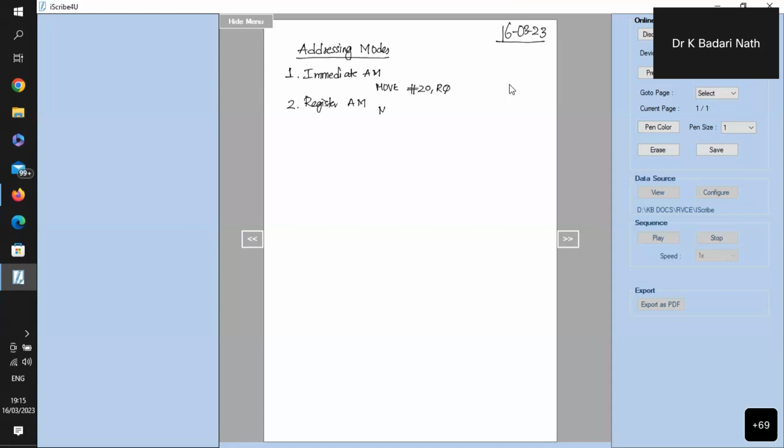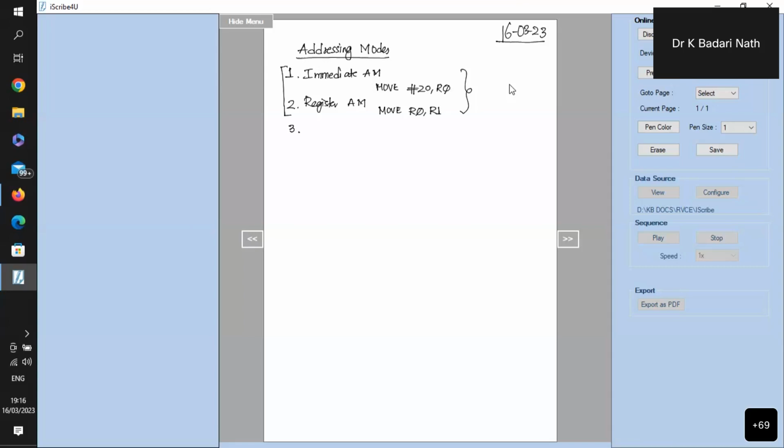If registers are involved in the movement of data from one place to another, or if registers are part of the arithmetic or logical instructions, then we can call it the register addressing mode. After these two addressing modes, all the other addressing modes, whatever we have discussed and are going to discuss, are memory related. In the sense, one of the operands will be the memory operand. In the first two cases, there is no memory involved.